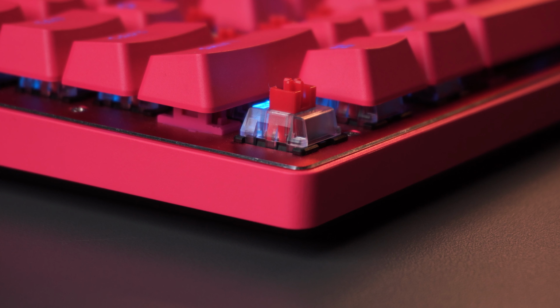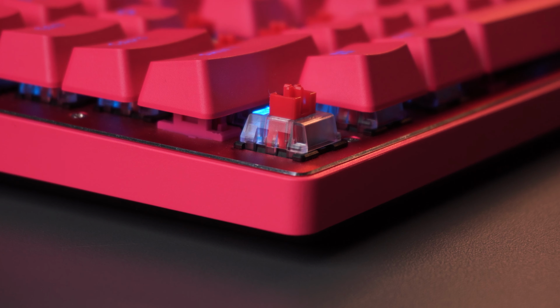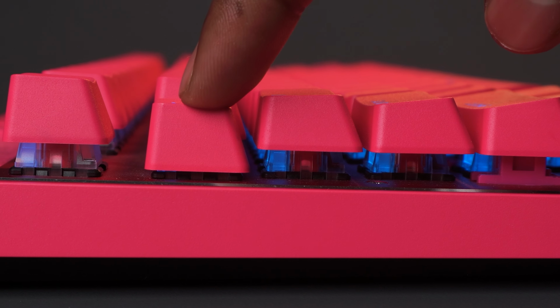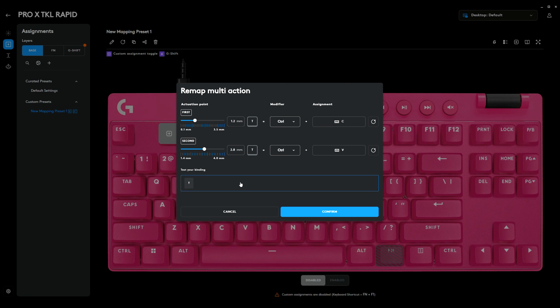Now the same key can execute an assignment when the first actuation point is reached, and another assignment when the second actuation point is reached. Use the Test Your Binding space to test your assignments.